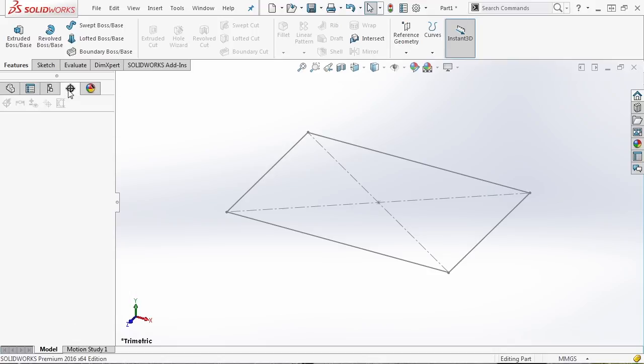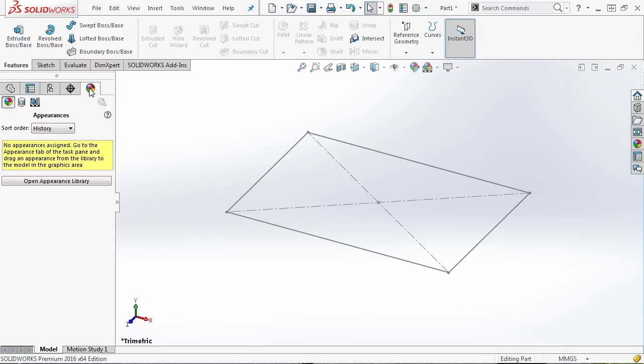Next over is your Dimension Expert Manager. Now, the Dimension Expert is a tool for those that know how to use it. Now, we're not going to cover it in our series because it's a little bit more of an advanced topic, but if you want more information on this, certainly go into your help file, search for Dim Expert, and figure out if that works best for you, whatever you guys are deciding to model, and then you can make use of that tool as well.